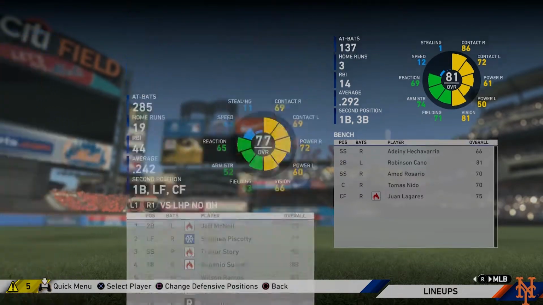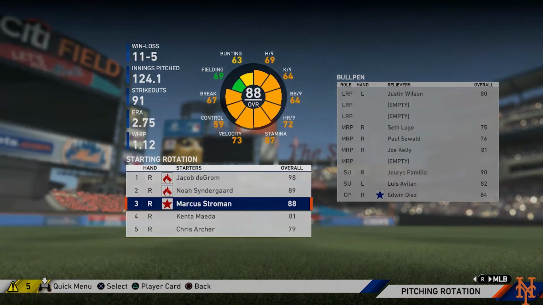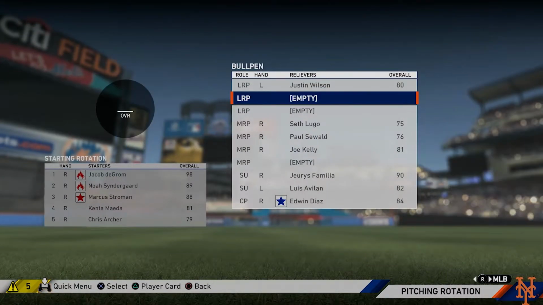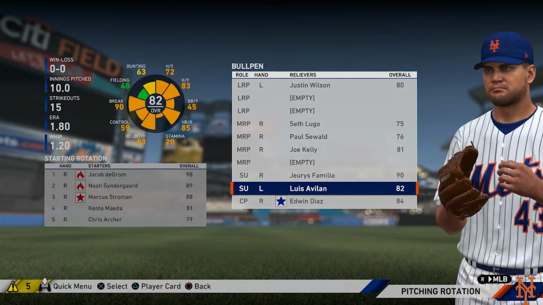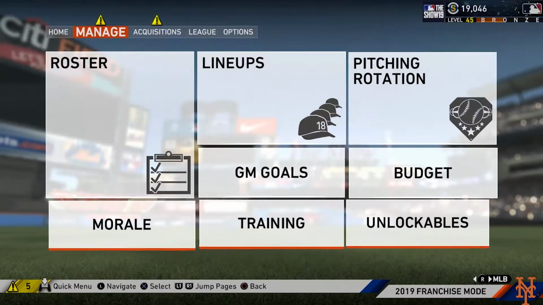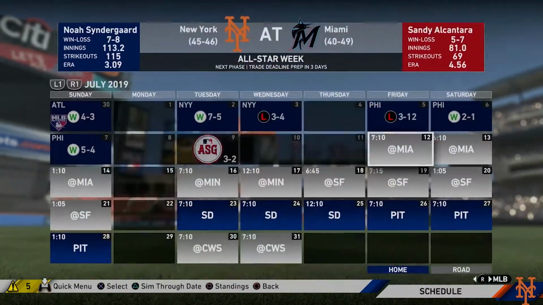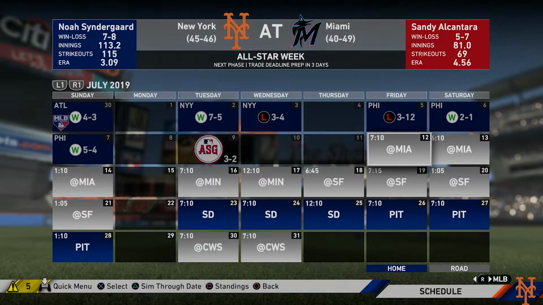So let's go ahead and now simulate. And we've already talked about the pitching rotation: DeGrom, Syndergaard, Stroman, Maeda, Archer, and then the bullpen with Kelly, Avilan, Familia, Diaz, Justin Wilson. It's a lot better. So let's go ahead and simulate, guys, into the second half of the season. Hopefully we make the playoffs.